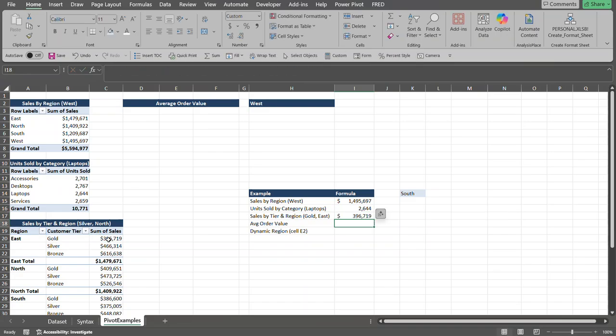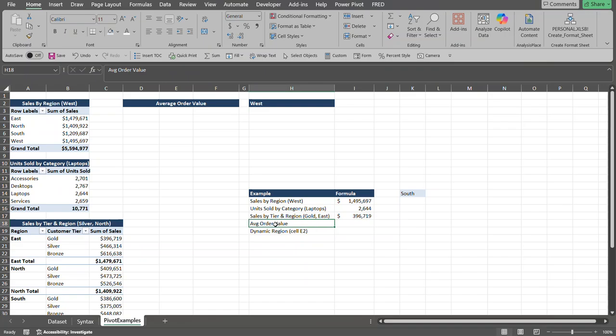Now press enter. And as you can see, it gets that value directly from there. It's easy to implement this GETPIVOTDATA function without really understanding how it works. All you have to do is enter an equal sign and click somewhere within your pivot table, and it'll extract the information that you want.